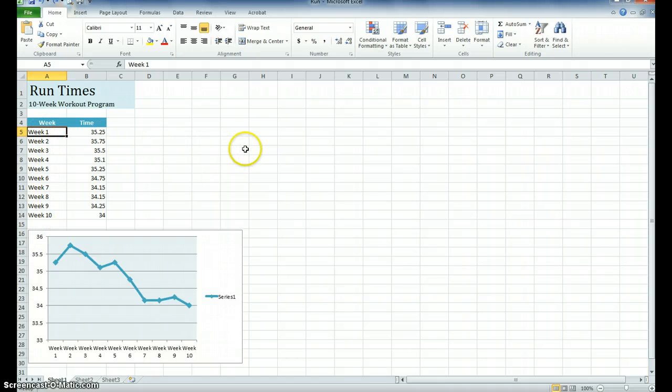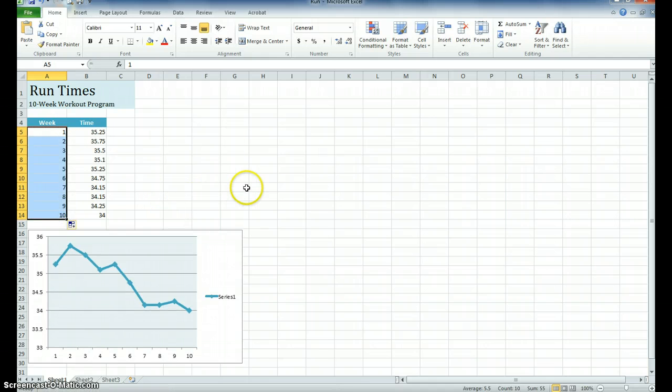The way I like to do it is to put in a 1 and a 2, then highlight the 1 and the 2 and copy it down, and it'll fill in through 10 for us. I start with 1 and 2 so it sees the pattern I'm looking for, and then it'll smart copy all the way down, and we'll notice that the numbers 1 through 10 are all that apply on our chart.